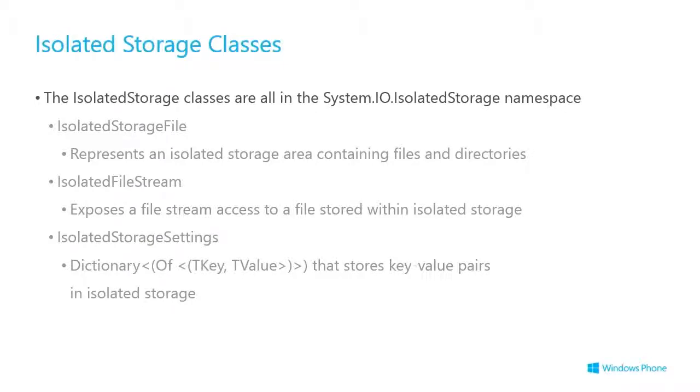So there's a System.IO.IsolatedStorage namespace. So the IsolatedStorageFile is a file in that storage area, or rather just a storage area that you're going to address. It contains files and directories. There's a file stream that you'll get a reference to work with those. And then we also have this IsolatedStorageSettings, which is a nice, easy to use name value pair dictionary, which is good for part of your application lifecycle for saving some quick values.